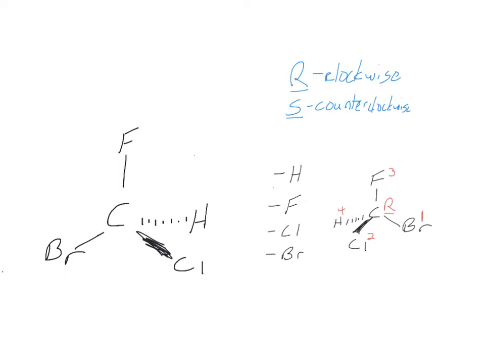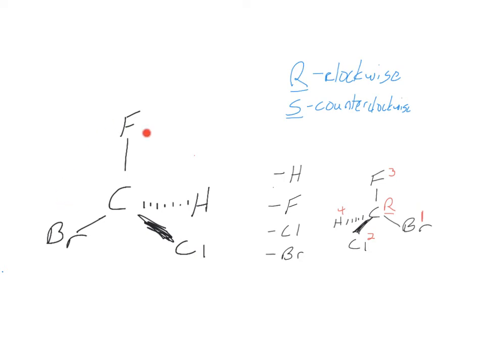Hopefully. So we do the same process. We have to rank the substituents on the carbon bonded to 4 different things. So in this case, the ranking hasn't changed. Still bromine 1, hydrogen 4, chlorine 2, fluorine 3. We want to make sure our lowest priority group is going away from us. So that's hatched in this case. And then we look at our groups that remain and say 1, 2, 3. They rotate to the left. Notice that rotation to the left. That is counterclockwise. So that means this carbon is the S carbon. So it's the enantiomer. It's the left-handed version, the sinister, rotating counterclockwise. So that would be the S version of this.